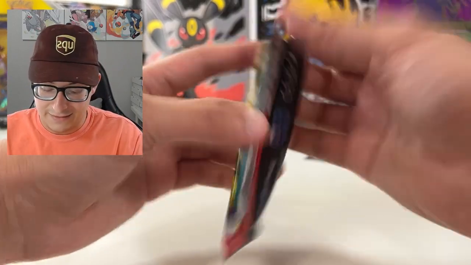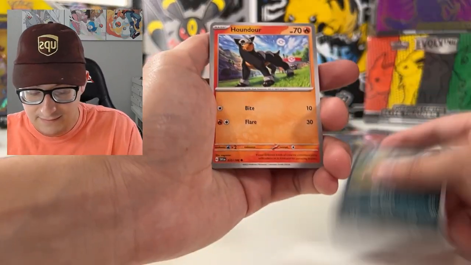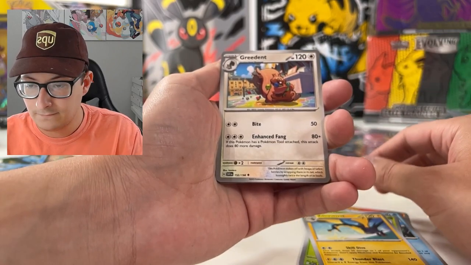All right, last pack magic of this one. One hit, one hit, one hit, one hit. Can we get two? Well, let's take a look. Breloom, Kilowatcher. Bruh.